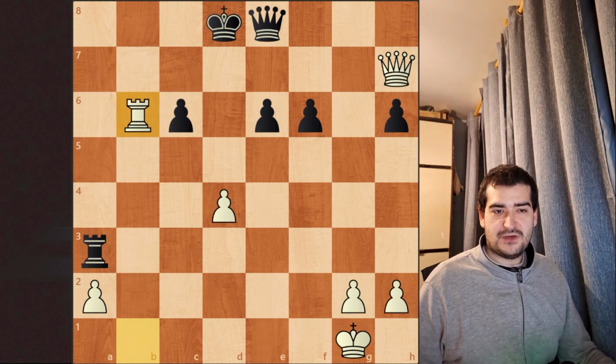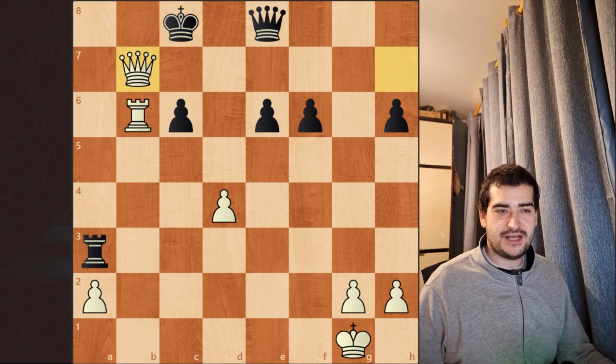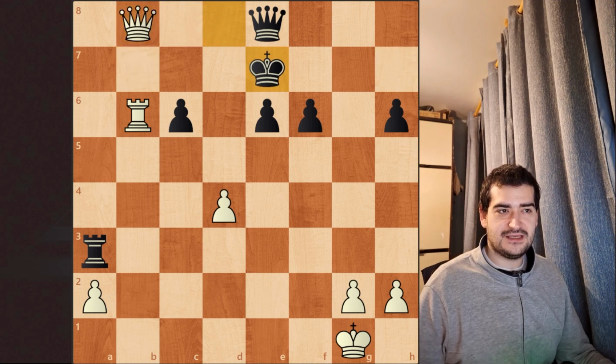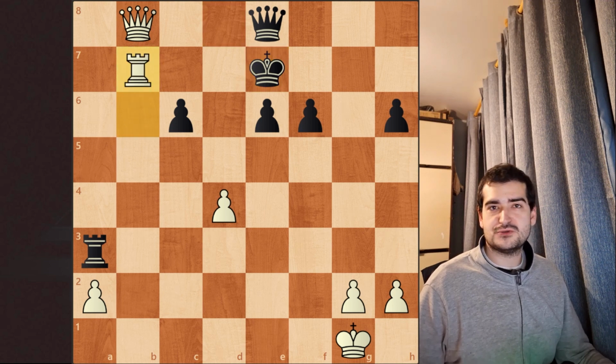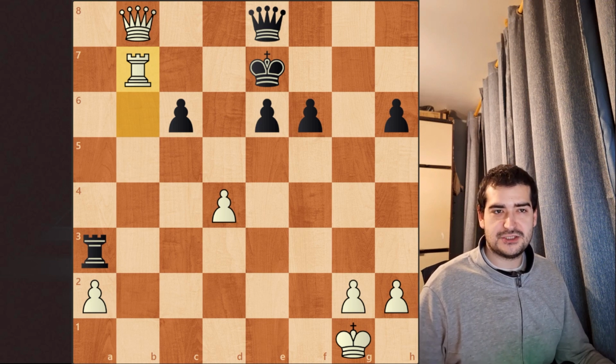For example, one of the ways to continue is to play king to c8, then Tal would continue with queen b7 check, and after king d8, queen b8 check, and after king e7, rook b7 check, and right now you would be forced to sacrifice your queen or simply lose your queen, and that is pretty much game over here for black.